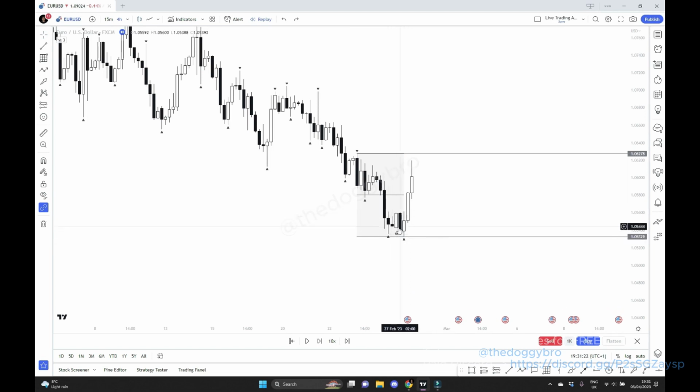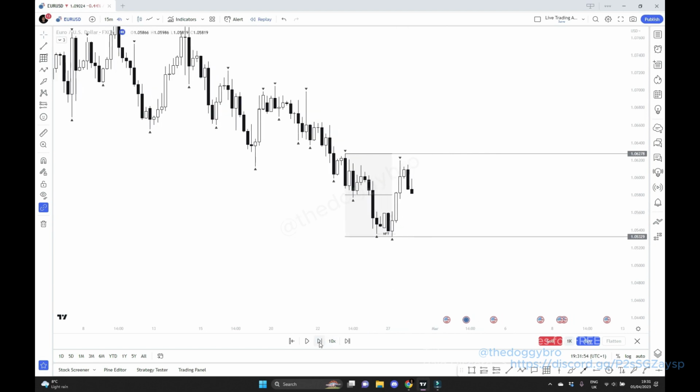Seeing as we've had an NFT to the downside, our directional bias was longs, but only buying in discount. We're no longer buying in premium, but also the last piece of information we had was no follow through to the downside, meaning price is going higher. So we're not trading into premium to then sell back into discount again, okay? So what we're doing now is basically sat on our hands, price is sat in premium, and we're waiting for either the high to be breached or the low to be breached. That's it. So let's play forward and see what happens next.